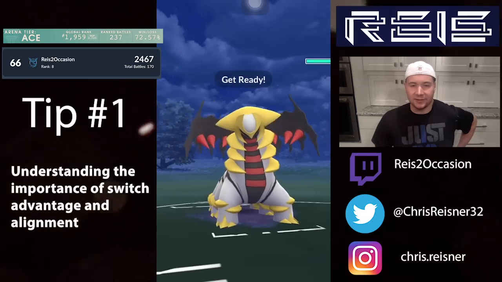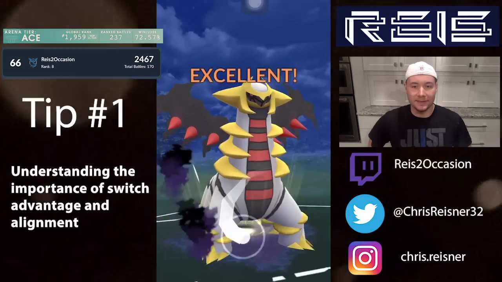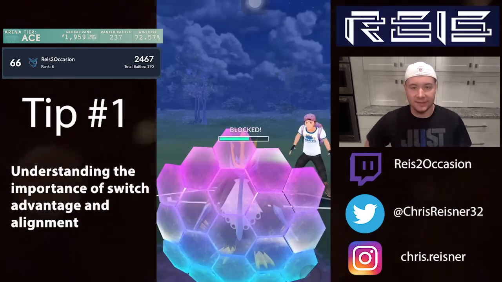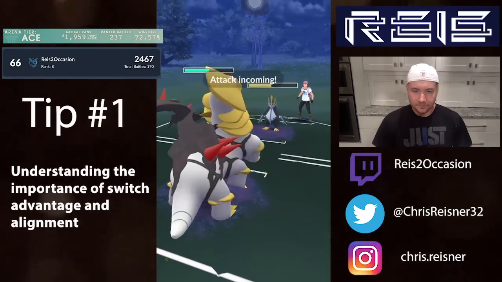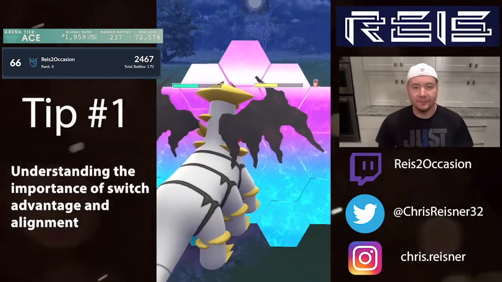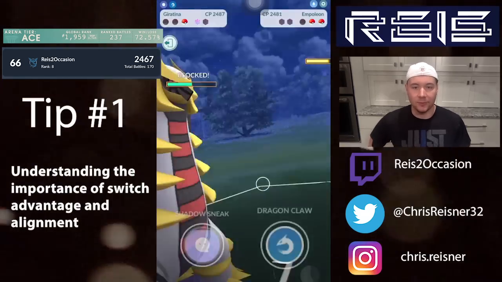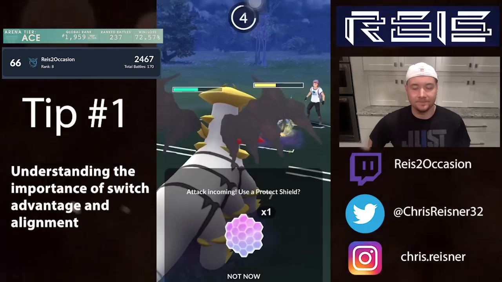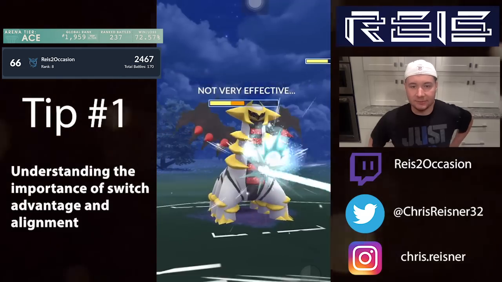I don't know what I try to do there, maybe sack swap Mewtwo or something. But yeah, now we're going for the Shadow Sneak. It gets shielded, and we're in a great position now because we have 2 shields. I know it's probably just the Hydro Cannon, but I have to use my shield at some point because even though they won't do much, they'll still chip away. And yeah, I'll let this one go just in case Escavalier has a charge move or something.